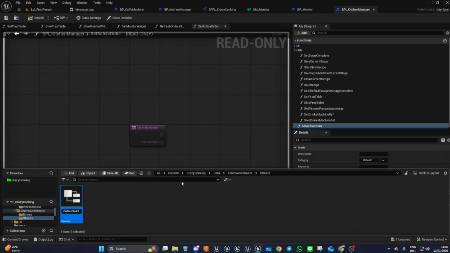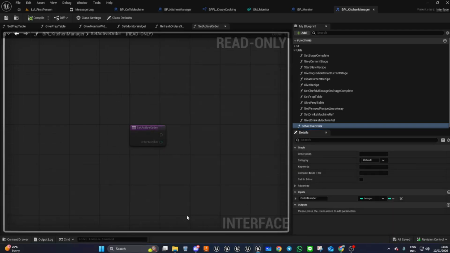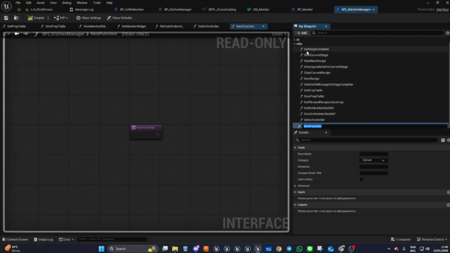In fact, the correct should be s_orders. You could just say orders or orders struct. Okay, make sure you save that so we can get reference to it. So we've done set active order. We're going to put that into our utils. Then we're going to add a new one, and this is called get active order.